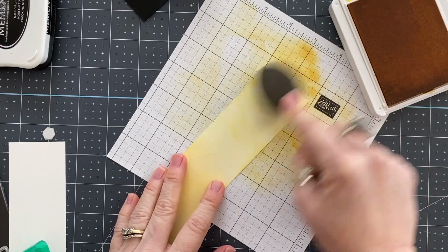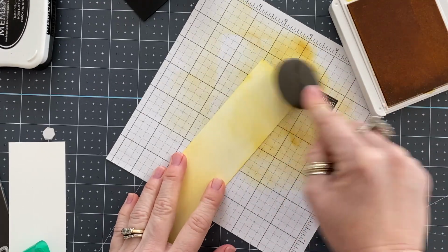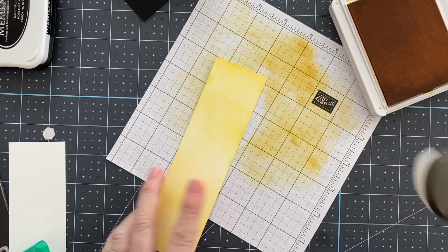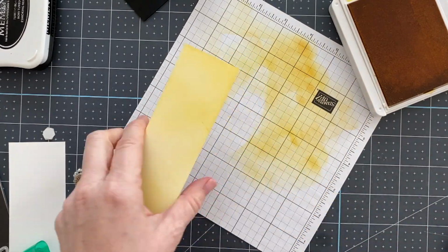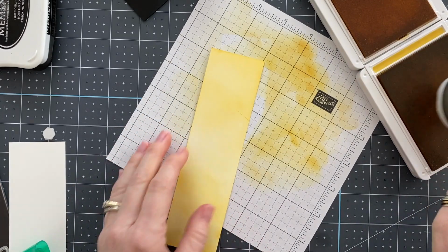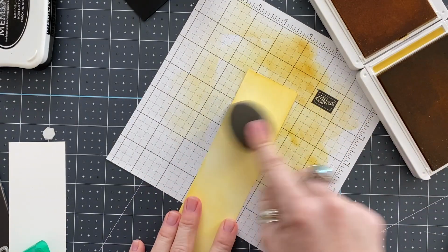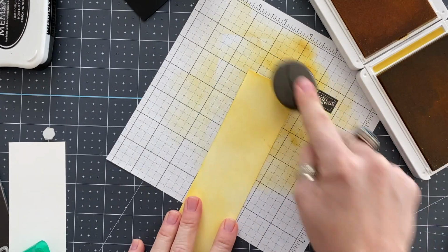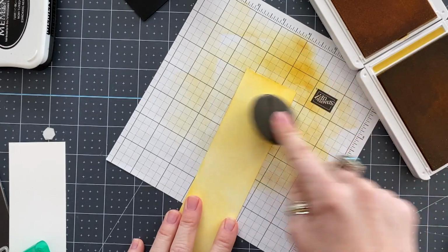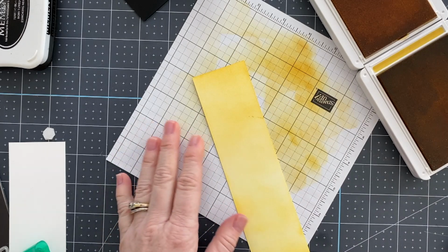So here I'm using Crushed Curry and Daffodil Delight, and I'm pairing them together so that it's a little bit darker on one end than the other. This is just a fun little technique to have a gradient or ombre-ish look. It's not very strong. I wish that I would have gone over it even a little bit more on the top portion to darken it so that you could really see the difference in the two colors. But it is what it is. And at the end, you don't even notice.